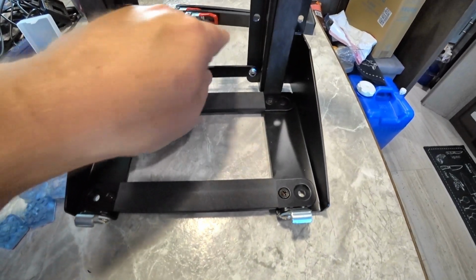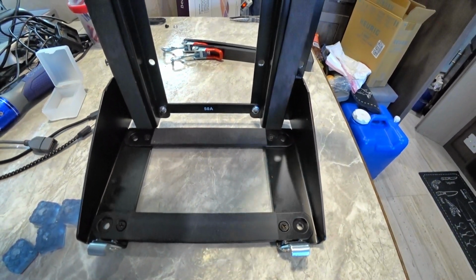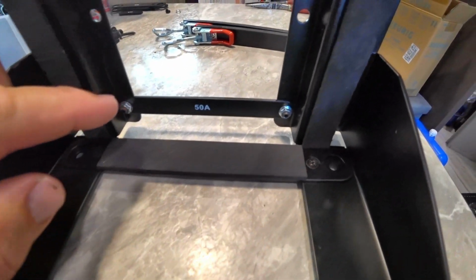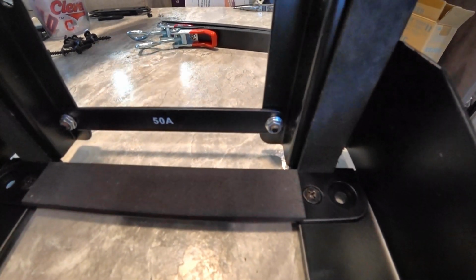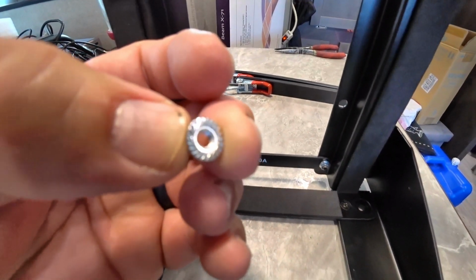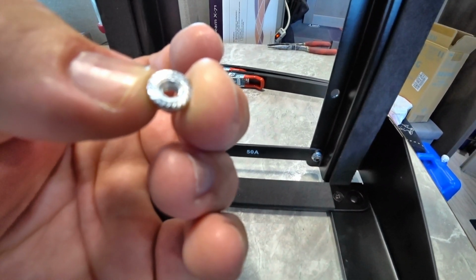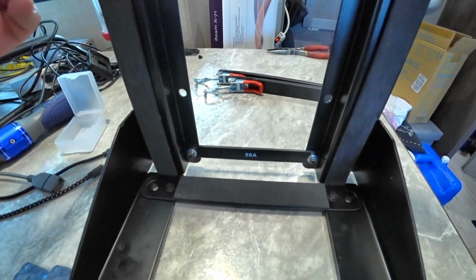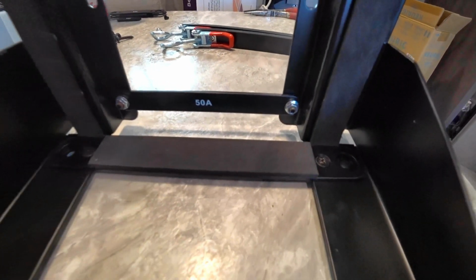And then the 50 amp or 30 amp brackets, whichever one you're using, are going to go across the back here, you can see. And those nuts, in the diagrams it shows that they have washers. However, I think they've changed the design and they didn't change the instructions, because these are serrated on the back side. And that's not to be used with washers. That's to be used to lock the nut in place once it's tight. So if you think you're missing washers, you're not. It's just a new design.